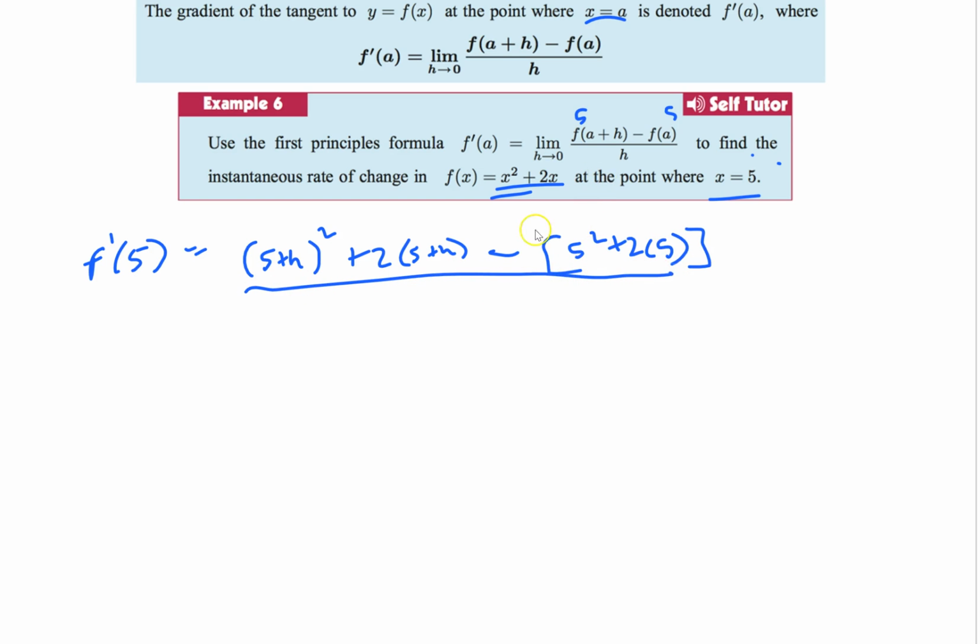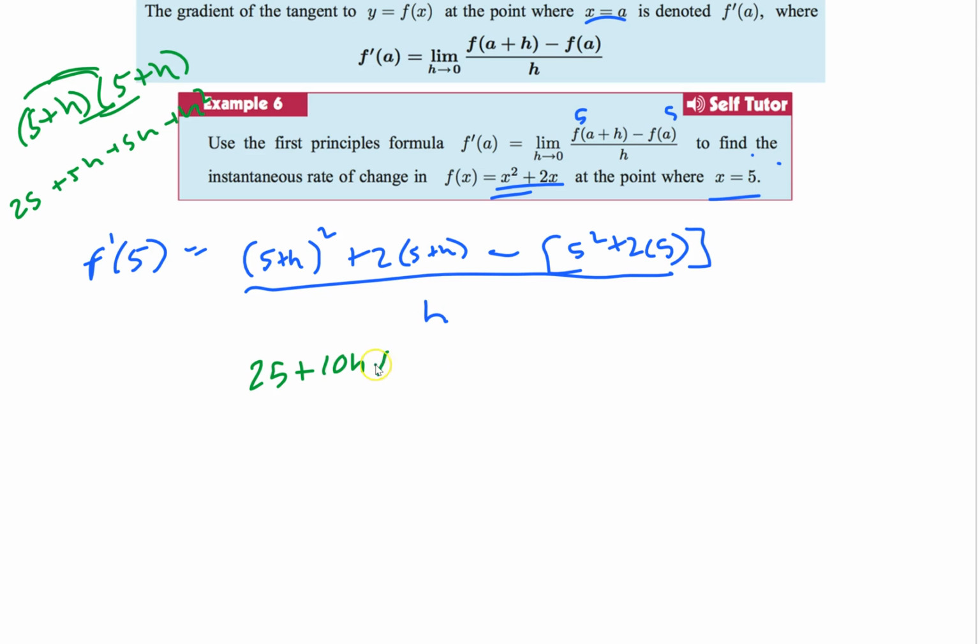All over h. Again, not my favorite way of doing it, but I did want to show you because it is something they sometimes do. And then what we do here is simplify like we've been doing. Remember, the way you simplify the plus h is don't be lazy: it's 5 plus h times 5 plus h. Distribute, you're going to get 25 plus 5h plus 5h plus h squared, so 10h in the middle. Then I distribute the 2 and get plus 10 plus 2h. And then distribute the negative here, and I get minus 25.